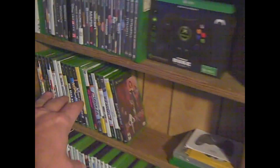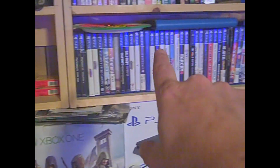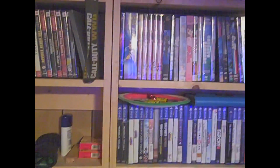So, now all my original Xbox games, my Xbox One, and all my 360 games are here, which I've got to get organized, sitting next to my John Wayne DVDs. And still a mess, still got a lot to work on, but I actually got the opportunity to bring all my PS2 games over here. I still got to organize them, which are now next to the PS4 games, and all my Japanese anime are up there. The rest is still the same.